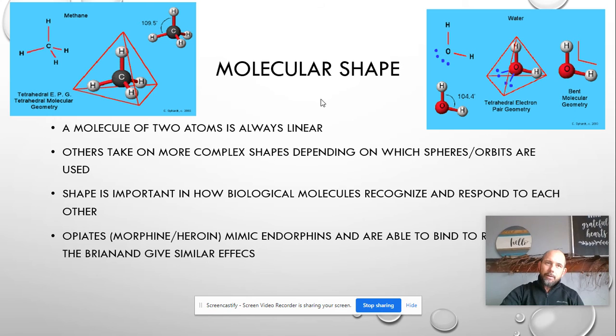And so based on their methods of bonding, what we end up getting are these very specific structural shapes amongst these molecules. As we have talked about with molecules such as the communication amongst cells, we start looking at antigens versus antibodies. We start looking at the medications that we're taking, our body's ability to produce hormones, and how we can recognize foreign things versus non-foreign things within our body. And it all comes back to the shape, the structure, and the function of those molecules.